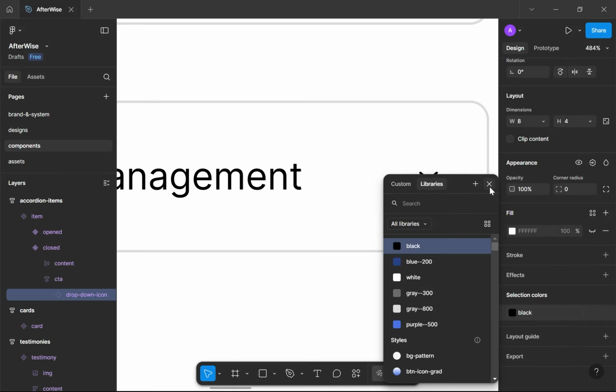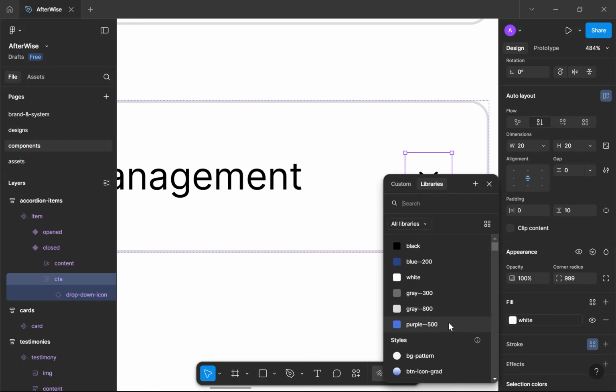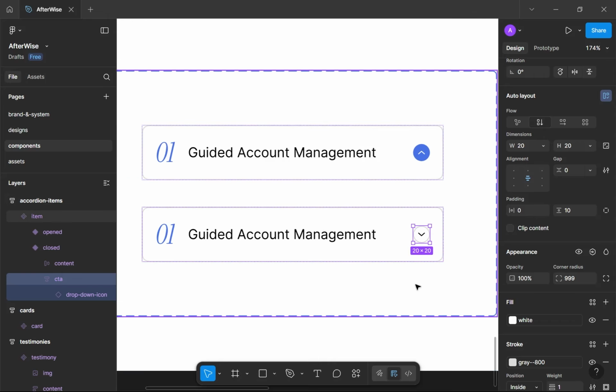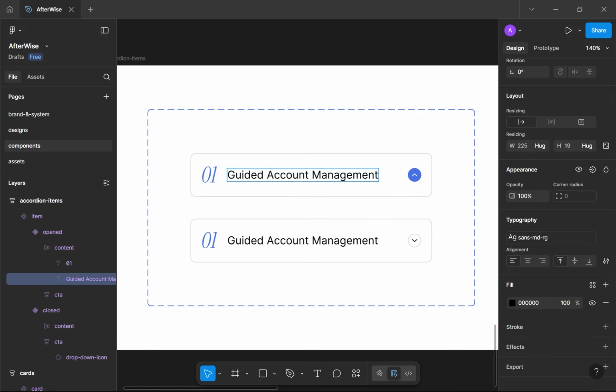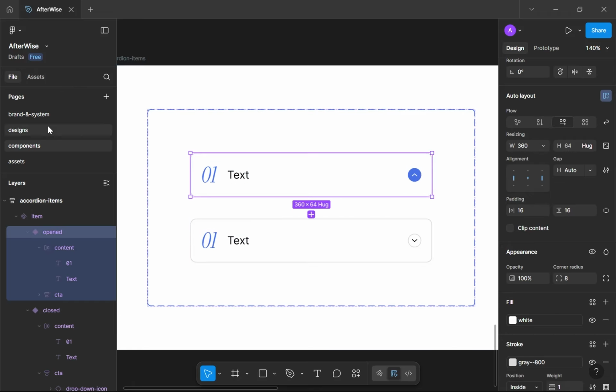And finally, we're going to give it a stroke to separate it from the background, a stroke of gray 800. And that's it. Let's say text here. Text here again. And yeah, that's it. Now we have to just copy this.